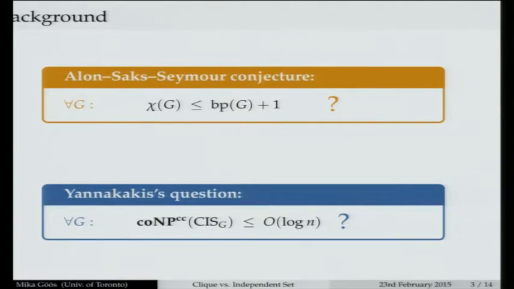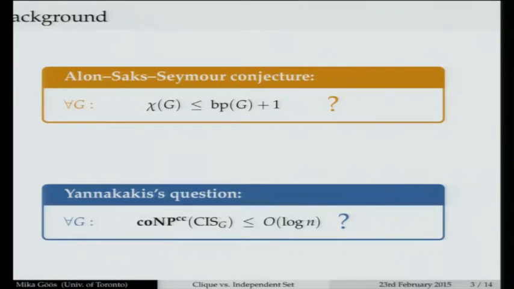And it's a theorem that if G is the complete graph on n nodes, then this inequality holds with equality. So the chromatic number is n, and it turns out, this is a non-trivial theorem, that the bi-clique partition number is n minus 1. So these people thought that, okay, if this holds for the complete graph, surely it must hold for all graphs, or something like this. This was the original motivation.